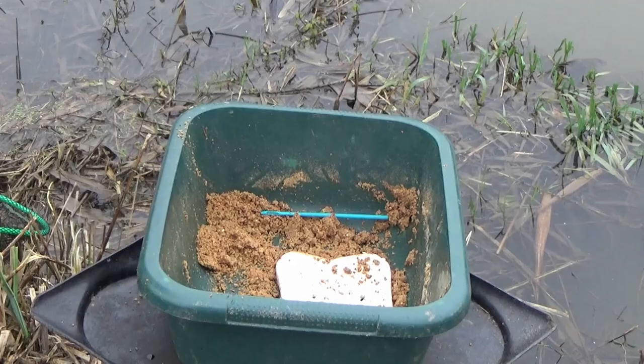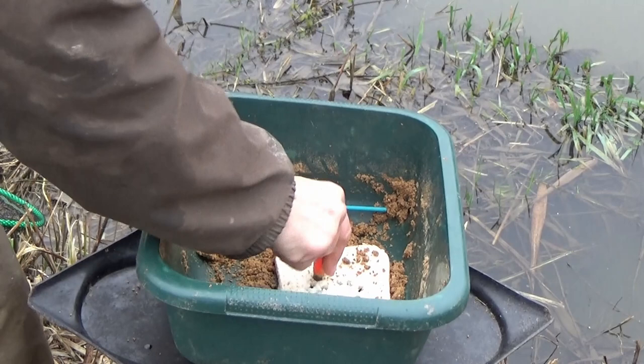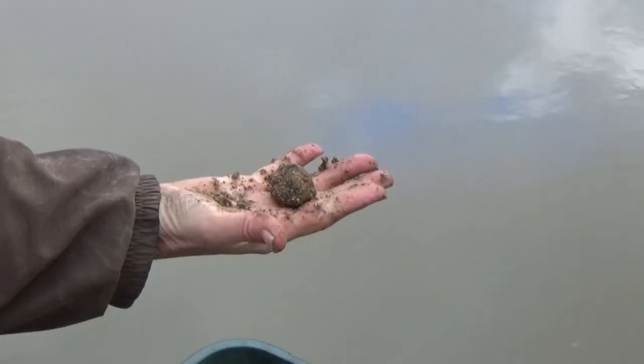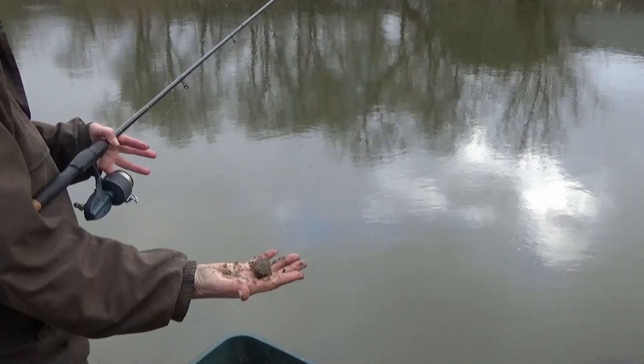The massive difference comes from using two entirely different types of groundbait. At Wimborne I'm using a mixture of Grossgardon census groundbait mixed with a fine brown crumb, and that mixes to a fairly stiff mix that you can ball up - anything from a sort of big walnut up to almost a cannonball, certainly up to a Jaffa-sized ball as we say. As a ball it goes down fairly quickly, hits the bottom, and because of the way the Grossgardon is made it will break up and attract roach. If I were to throw that five or six yards upstream, it would settle on the bottom maybe four yards upstream of me.